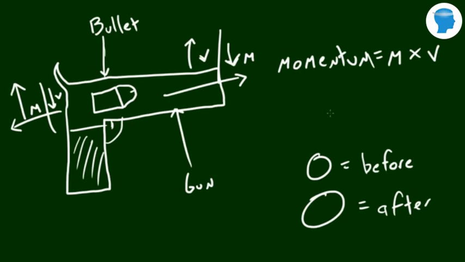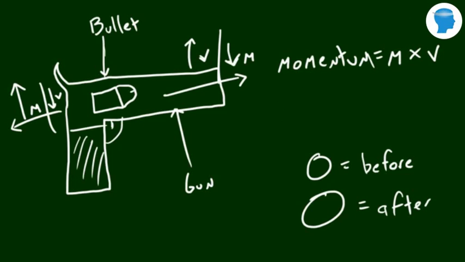So, there is probably a more simple explanation using a gun and a bullet. Because, you know, you probably are going to fire a gun more often than you're going to tie two carts together with a spring and a rope and cut them. So, hopefully you guys understand about the conservation of momentum now. And, yeah, that's all I got to say about that. So, thank you guys for watching. And I'll see you next time.